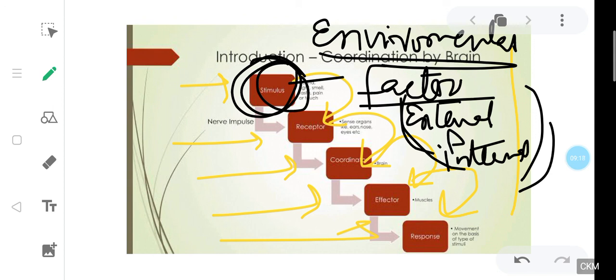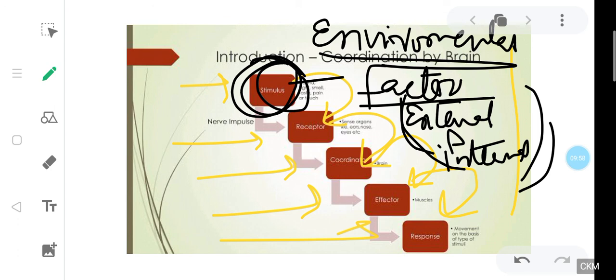Let me give you an example. Have you ever seen a sunflower? The sunflower always faces the light. So the sun is a stimulus for the sunflower, because the sun is the factor which brings a change in the sunflower. The sun is a stimulus that provokes a response or a change in the living organism, that is, the sunflower. Similarly, students, if you touch any hot thing, you take your hand away. That hot object was a stimulus which provoked a change in your body.